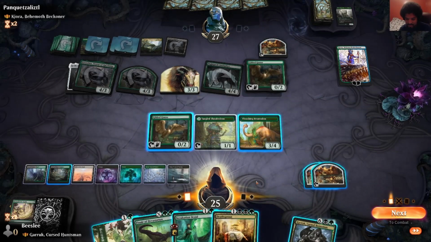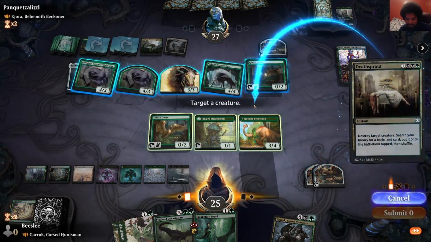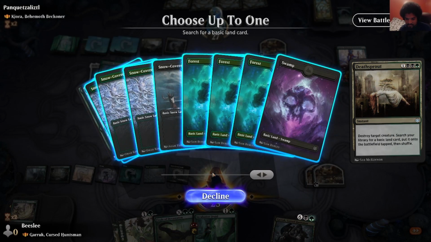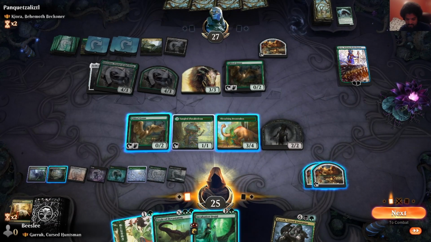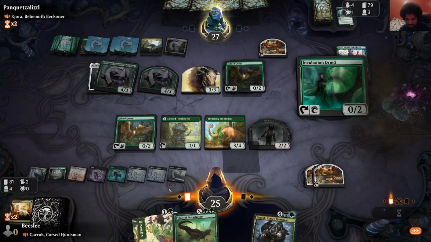Alright, they have Gaia's Cradle online. That is not good. I probably have to blow up the Helm of the Host. But I'm going to lead with this here. Get this. Doesn't really matter. Get a Zambi. And then I can cast this.